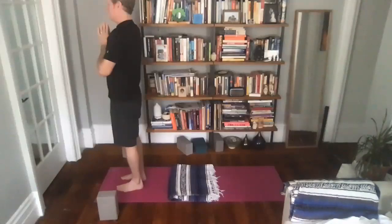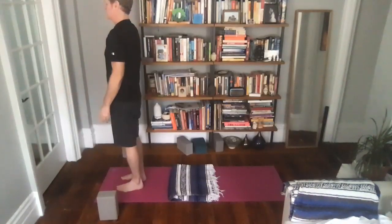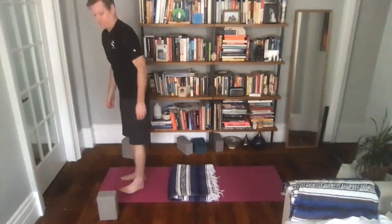And keep the eyes closed, release the prayer, just float the arms back alongside you. Find that space between the ears and the shoulders. And then whenever you're ready, just softly start to open the eyes, land the gaze on a single point. And then just let the eyelids flutter open a little wider, bring the room back in.